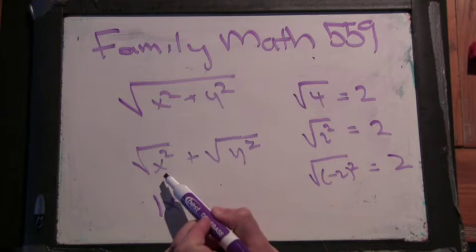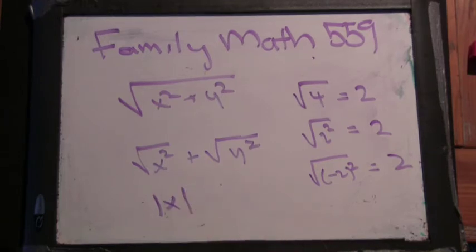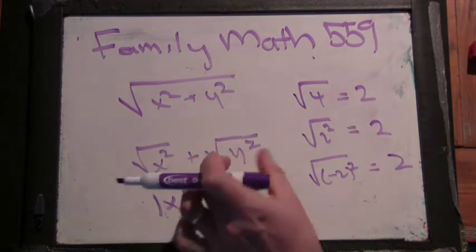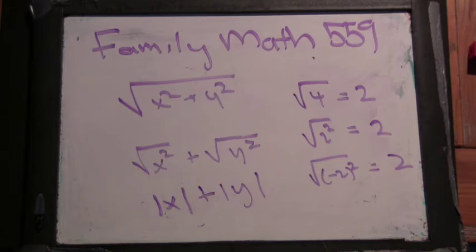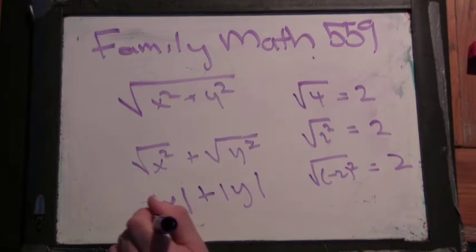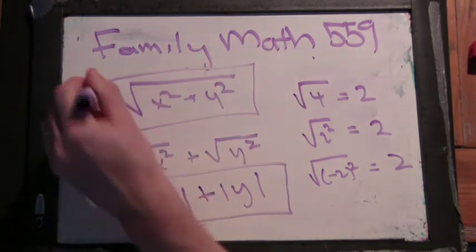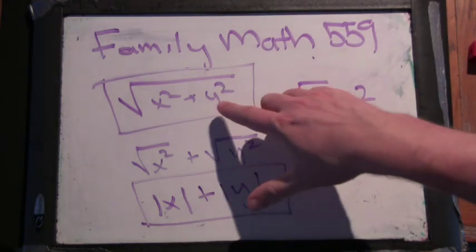Or we could also include 0 if we wanted to. But when is the square root of x squared minus x? Well, when x is negative. So when we naively bring the square root through to each term, we get the absolute value of x plus the absolute value of y, if we do the square roots correctly. So we're going to compare this shape, the absolute value of x plus the absolute value of y, to the square root of x squared plus y squared, and see whether they are the same or different. That's an important lesson already with the absolute values. So let's go on and see if we can identify what the shapes might look like.